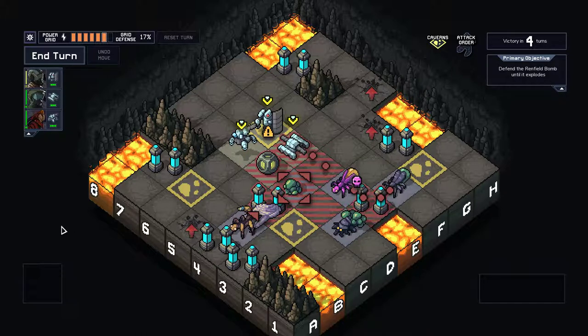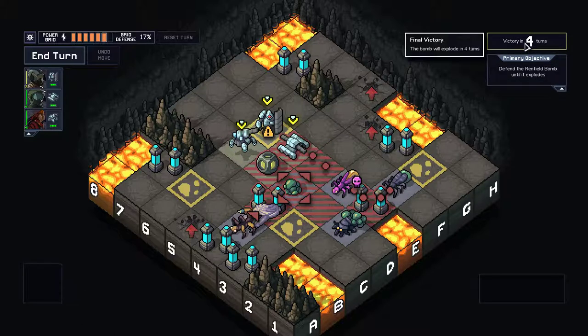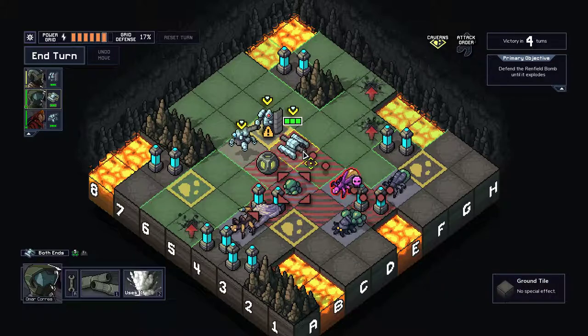We're in the second round, and we have to defend this bomb until it explodes, which is in four turns. Or is it three? This turn counter always confuses me, but I think... Yeah, we actually have a move here, so there's four turns until it explodes.